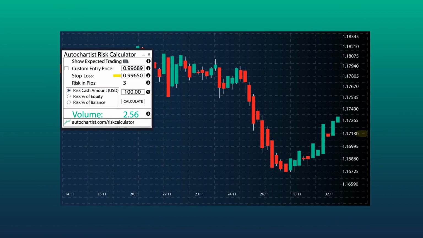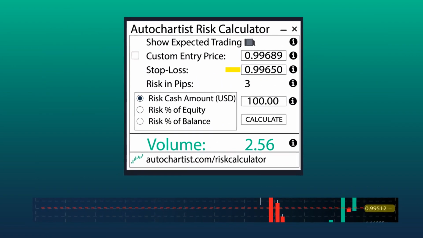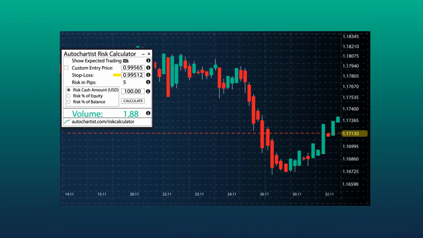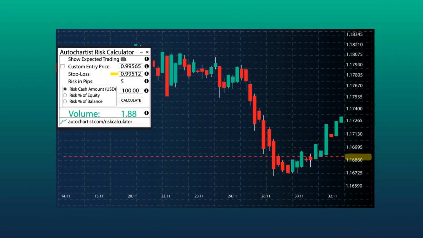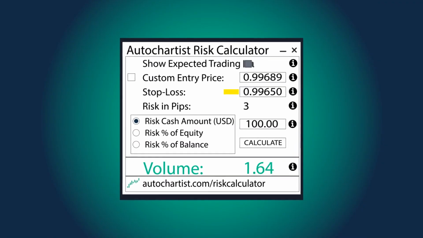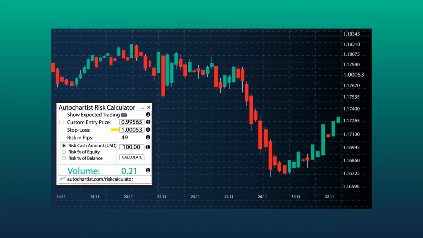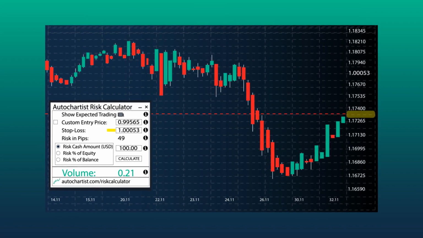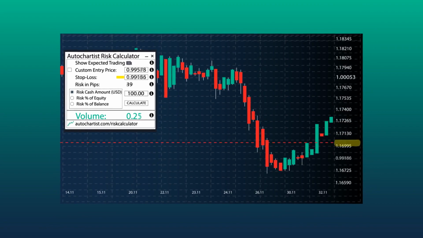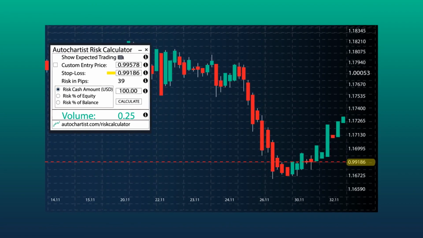You will notice two components of this indicator that appear on the chart: the risk control panel and the orange stop loss level. The first step is to set up your stop loss level. You can adjust this by moving the orange line up and down or typing your stop loss value into the box on the control panel. If you choose a position above the current selling price, the indicator will assume you are taking a short position. On the other hand, if you select a level below the current selling price, the indicator will conclude that you are looking to take a long position.